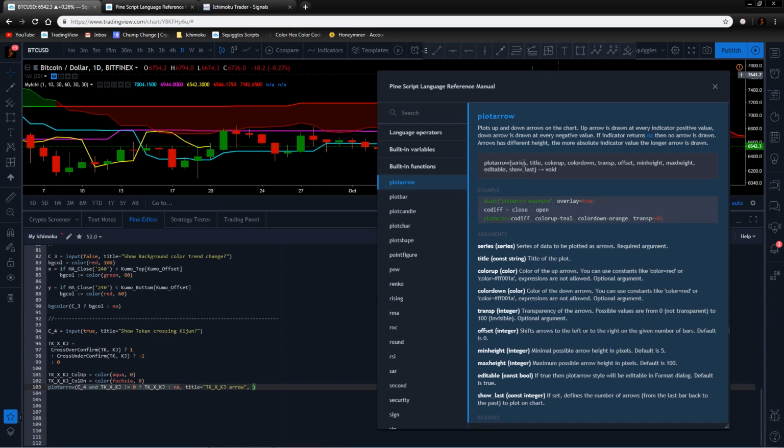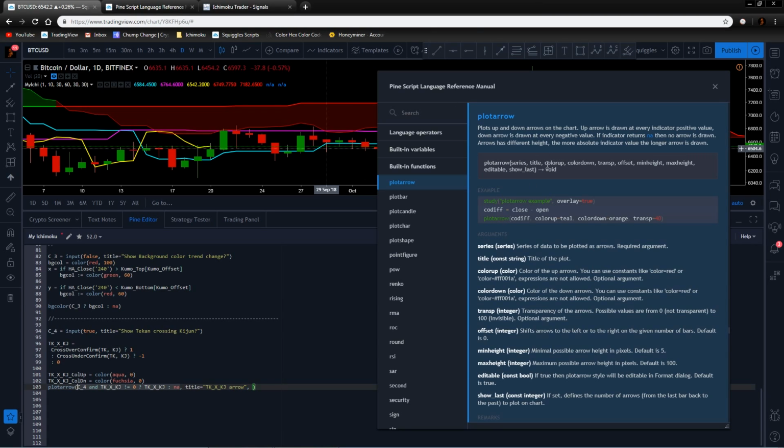If I was to just write the number 1 in that series, I would just get a whole lot of up arrows everywhere. C4 and TK and the variable not equal to 0, question mark, plot the variable, otherwise NA. All of that is the series parameter. Okay, the next parameter is title. We've done that. Title equals TK cross KJ arrow.